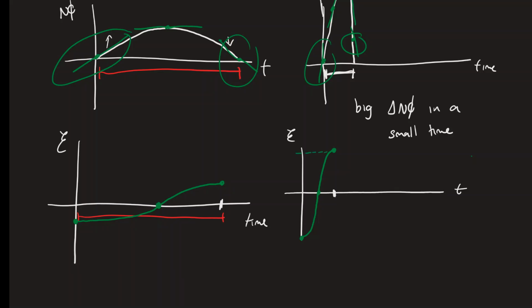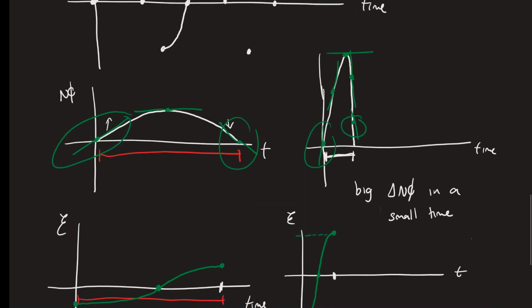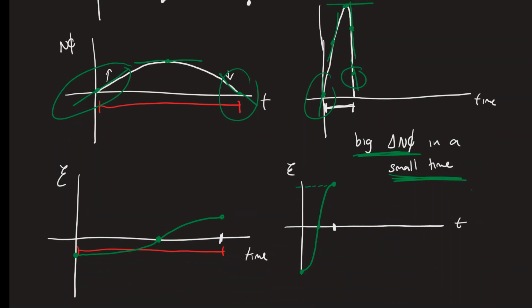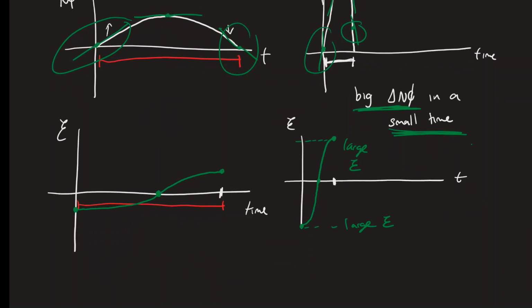This one on the right, where there's a rapid change of flux linkage, right, big change of flux linkage in a small time. It's very steep. It generates a large EMF. Down there it's large as well. This one here on the right, the EMF induced is small. Small EMF. That's small because the flux linkage didn't change very much and it took a long time to do it. So the rate of change of flux linkage is small.